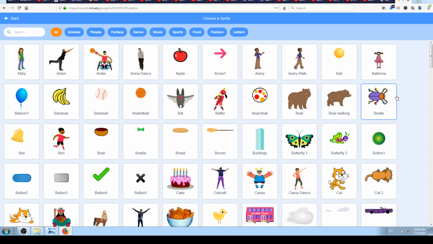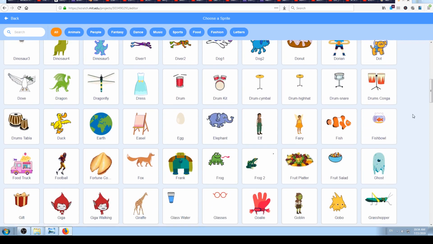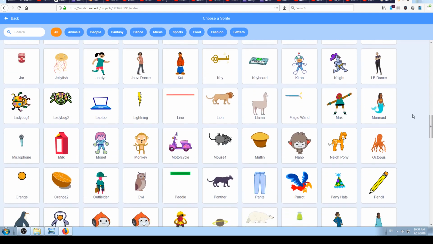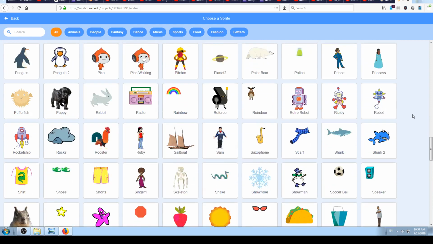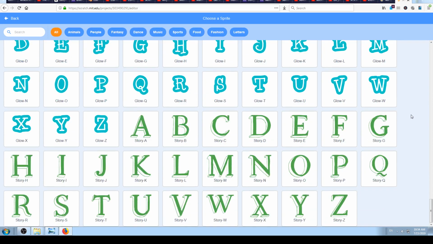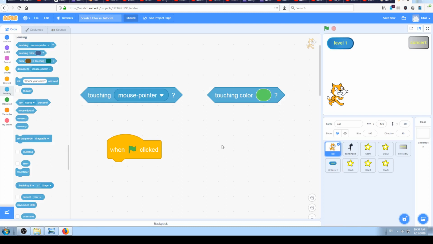Maybe I have something like that already here. Let's see. No, I don't like any sprites for this purpose.